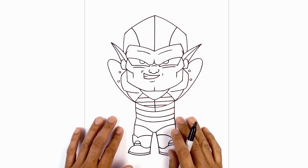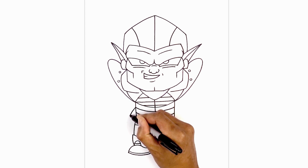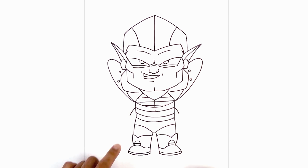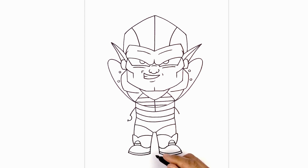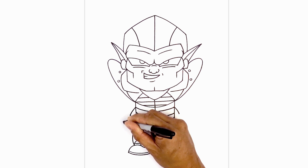Now let's move back up and draw the arms. From the end of the top line here, we're going to curve out and then down towards the left wrist. We'll do the same thing on the right. Now back on the left, we're going to round out the thumb with a small half circle. At the end of the half circle, we'll draw a bracket. At the bottom of the thumb, we'll curve around the bracket and then go up.